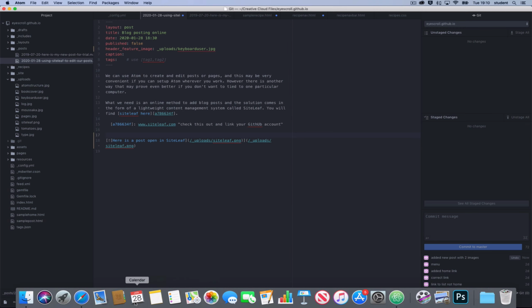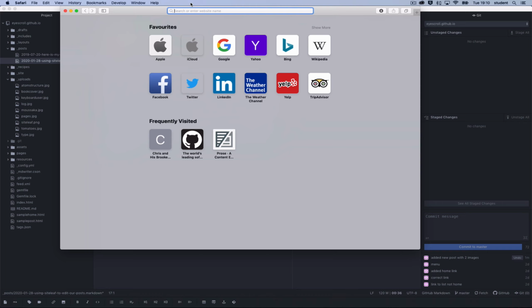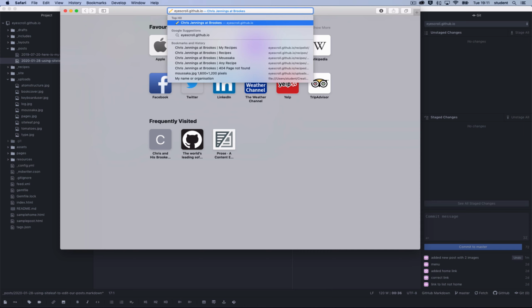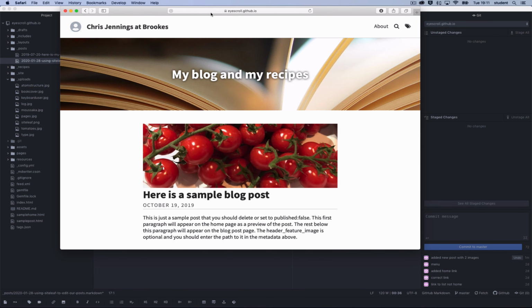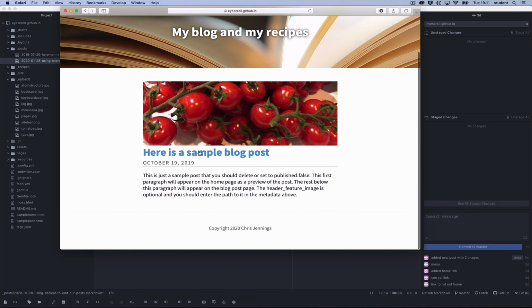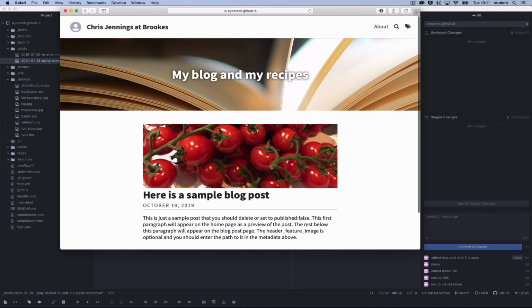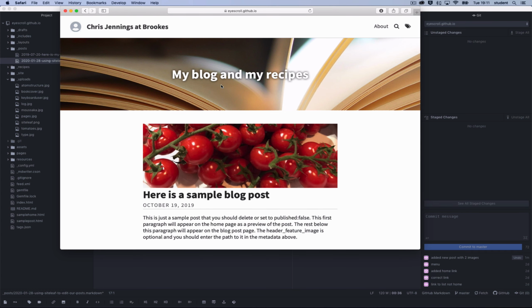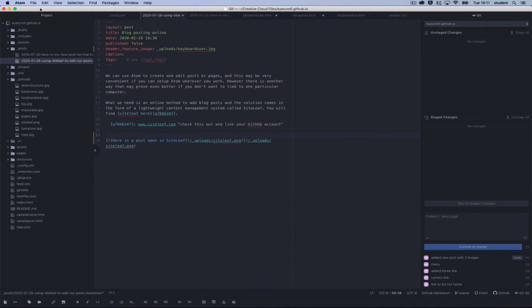So I'm going to go back to my website now and put my website address up here. Right, there's my site, and you can see I've only got the one post, so that hasn't worked yet. The reason it hasn't worked, this is a sort of deliberate mistake, is that I'm coming back to GitHub to show you that this is still false. We need to make this true before it will make this live. So that's another change, and I've saved that now.